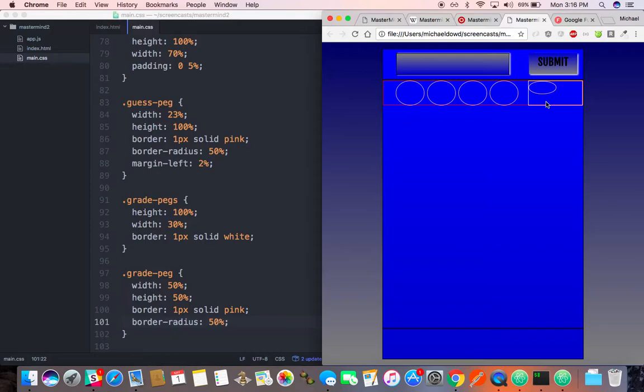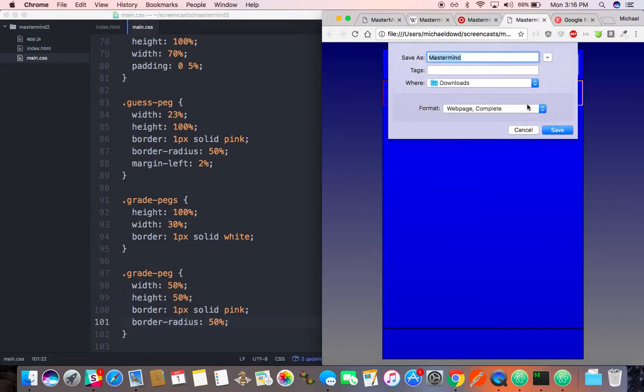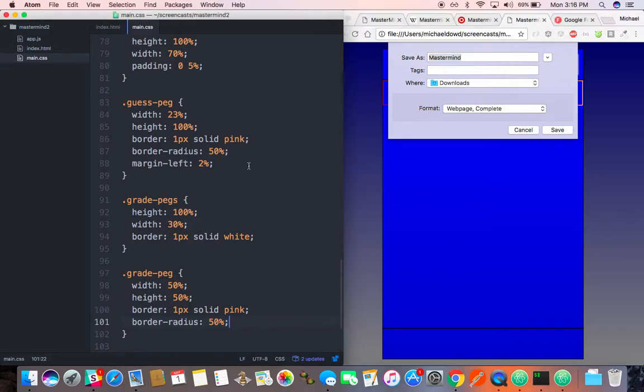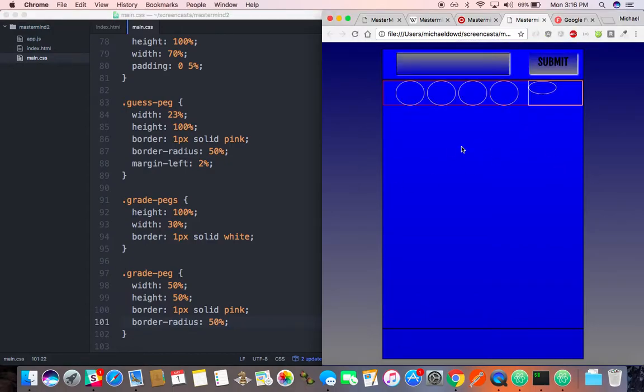So you think 1, 2, 3, 4. Well, this is a good learning experience. If you're wondering why this just popped down, if I'm over here and I hit Command S, it saves it. If I ever hit Command S over here, it tries to save this HTML. I hit cancel. Whenever you see that, it's because I screwed up.